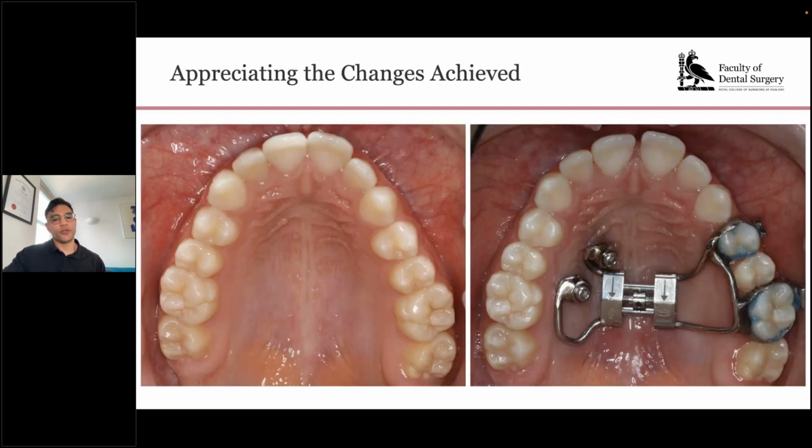And it also allows you to appreciate the progress that you've made. In orthodontics especially, it's impossible, unless you've got a photographic memory, to remember exactly what the patient looked like the previous time that you saw them. So the only way to know if you're getting closer to the finish line with the mechanics that you've used is by taking good quality photographs.